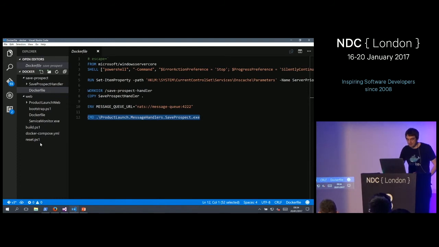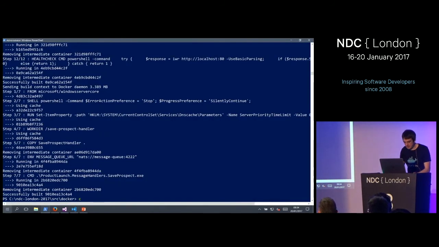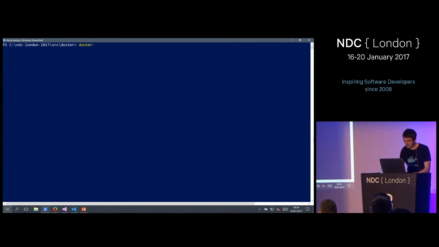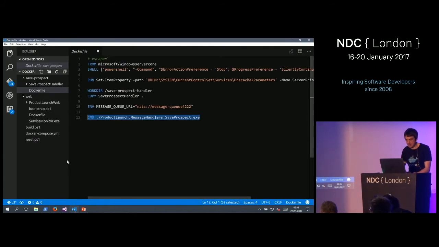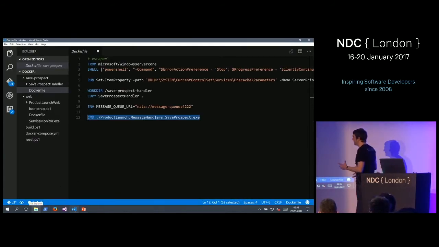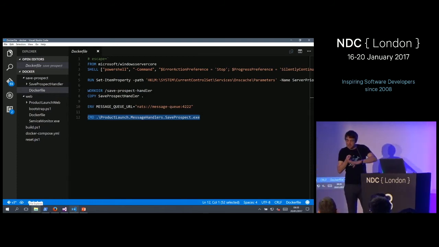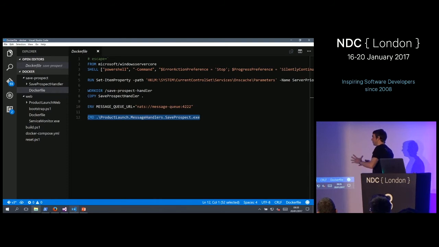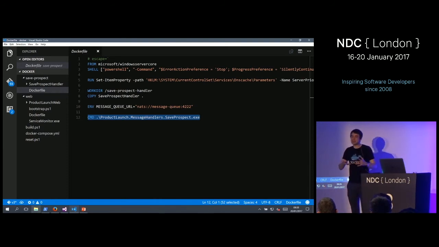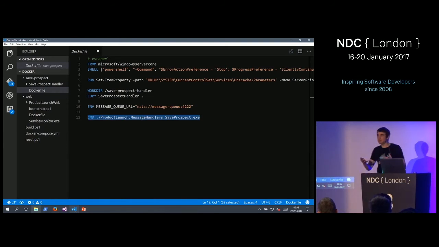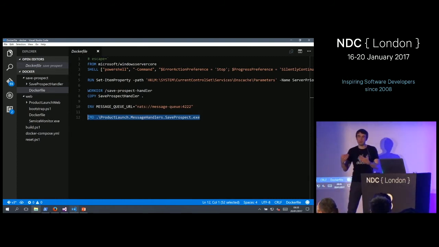So let's start this up and running. And I'm starting it in a different way, which I'll explain right now. I've now got a distributed application across multiple components. I've got my database, I've got my web app, I've got my message queue, I've got my message handler. They're all running in different containers. They need to run under the right names to make sure they can find each other. They need to run in the same Docker network. They need to be started up in the right order.